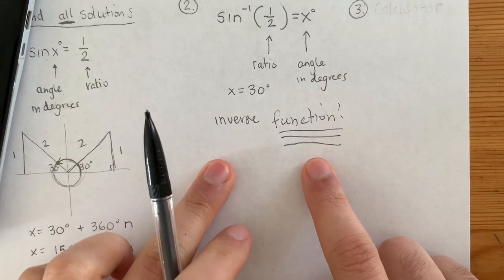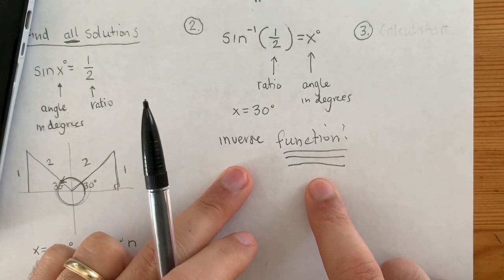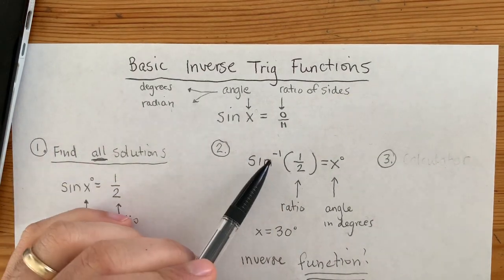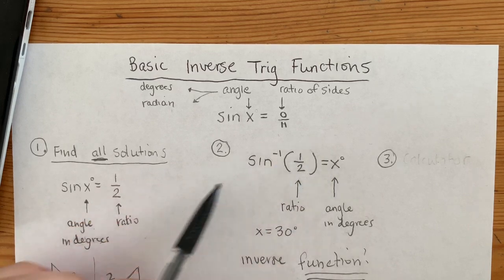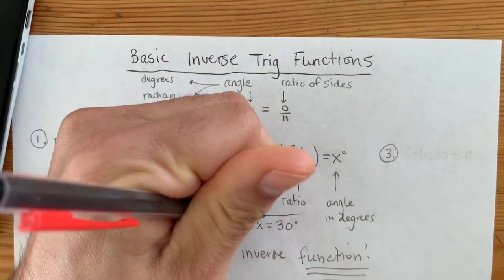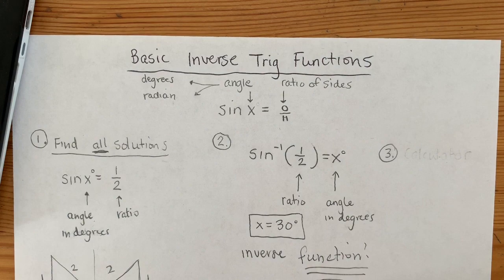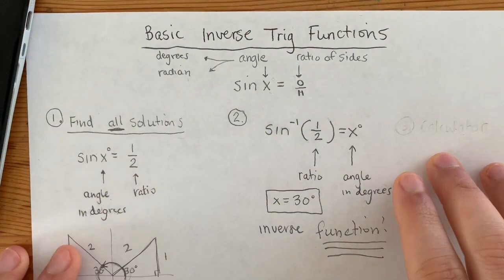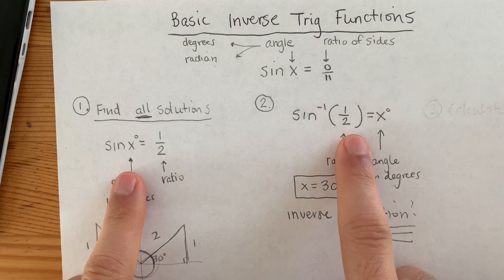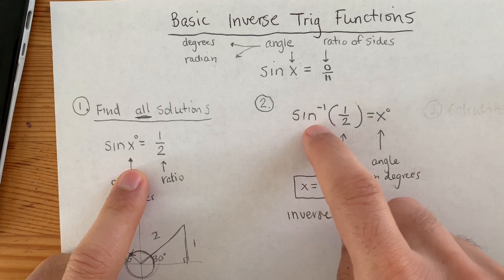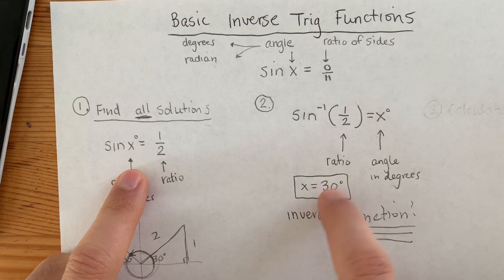So this situation leads us to what we need to talk about today, and that is we're working with inverses today. Our lesson is on inverses, but we need to understand that even though this question looks like it's asking the same thing here, we can only get one answer every time we do an inverse. We cannot get multiple answers because this is a function. I don't need to do a third problem here. So hopefully that makes sense, the difference between the two questions here. This one has infinite answers, same question as it being asked here, but because it's an inverse function, we can only get one answer always.